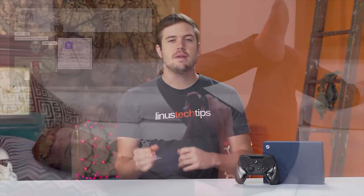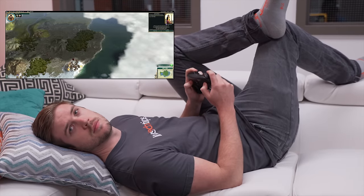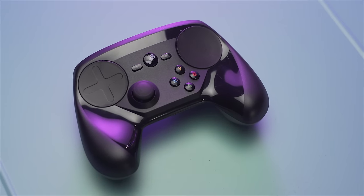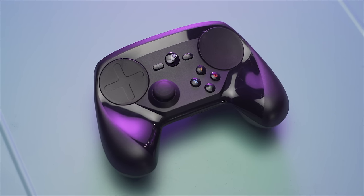But when you're sitting on a couch, using a keyboard and mouse either totally sucks or makes you look like a complete doofus. When I'm couch gaming, I'm gonna want a controller so I can sit comfortably. Which is why many games like Civilization or Papers, Please can't really be played in a satisfactory way on a home theater couch-based setup — until now. Playing Papers, Please with this thing felt entirely natural, and playing Civ 5 on the couch, nice and relaxed, expanding my civilization and trying to hold off barbarians felt like home. It does enable games that wouldn't normally be a thing for couch gaming controller users.